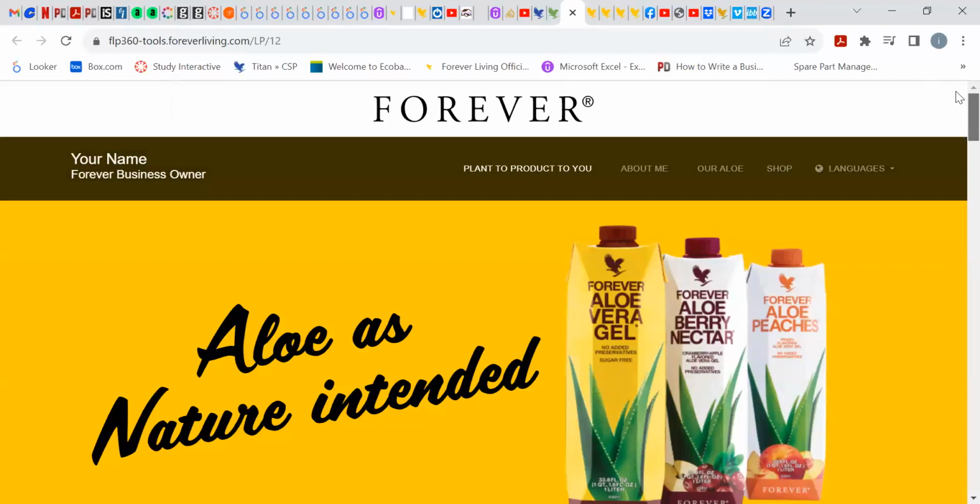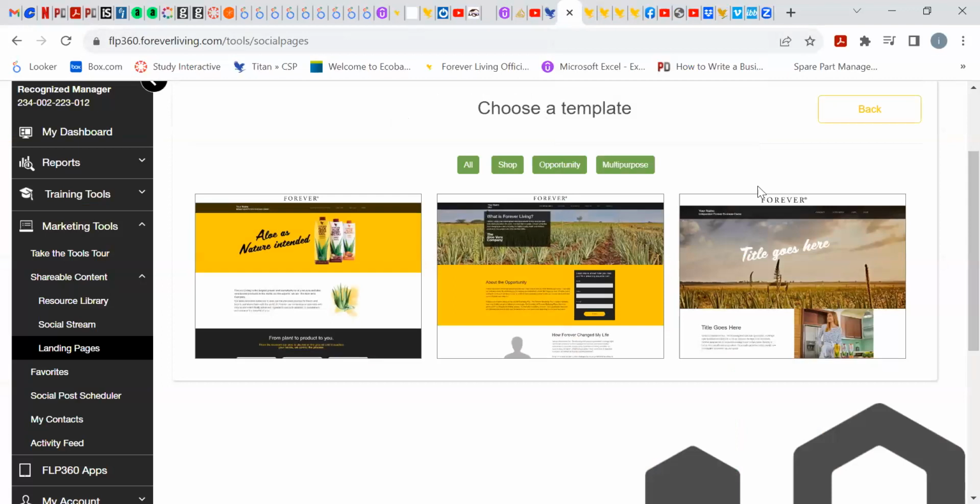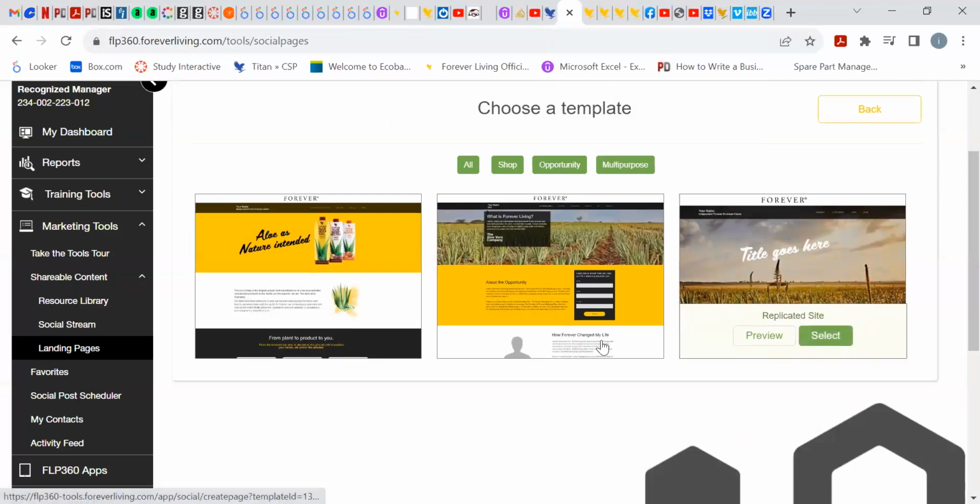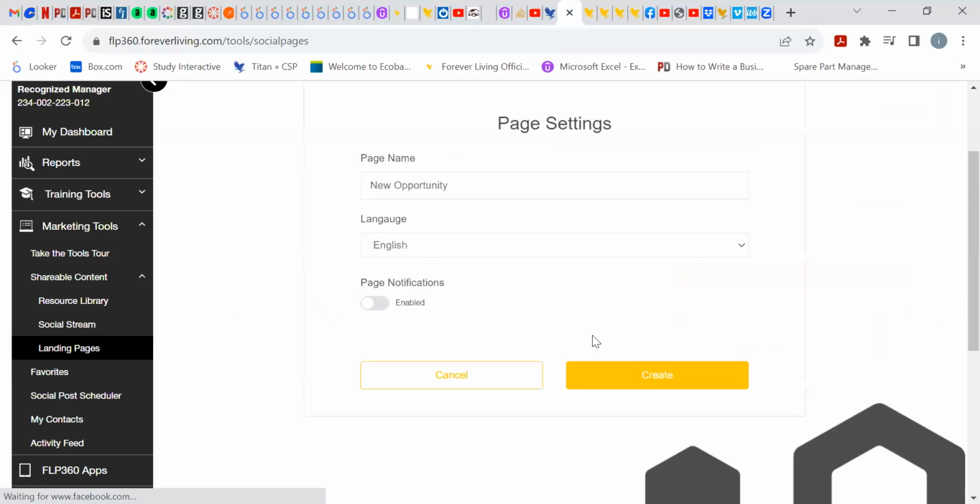Now, the first thing you want to do if you want to customize is to click. I hope you saw what I just did. Let me go back a bit.